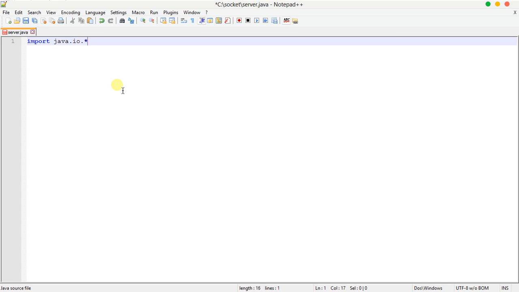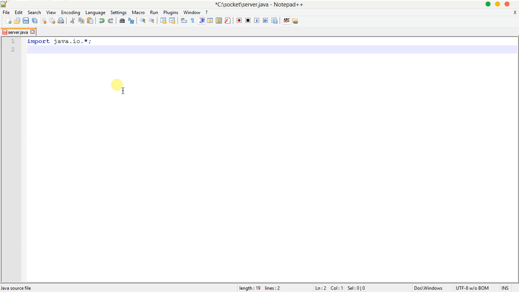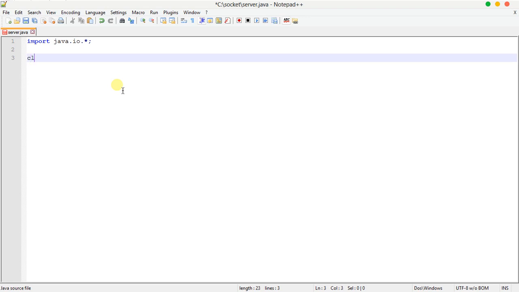That is import java.io.*. This Java library imports all the libraries which are required for input and output. So give the name of the class, that is class server. As you know, the class name is the same as the name of the Java file, that is server.